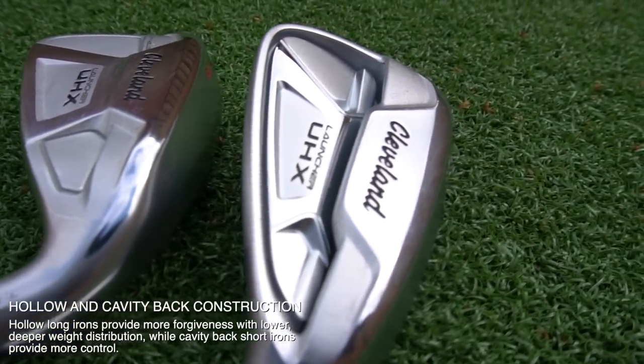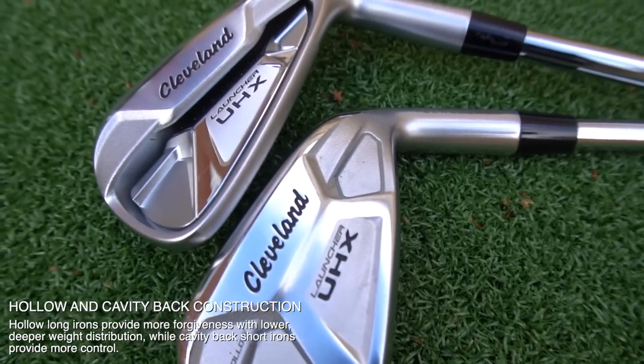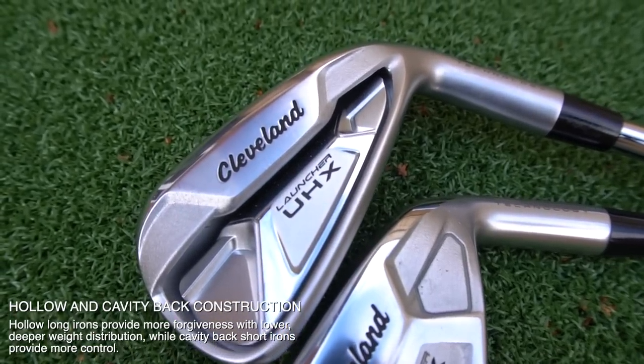For the longer clubs, that's helping with things like forgiveness, I'm guessing they're saying. Higher launches, higher ball flights possibly. All of those things. And probably a different feel. If you think about hollow construction irons over what we've tested over time, they're definitely a different feel to what you're getting from a cavity, maybe a slightly tinnier feel. But I've not hit them yet, so it'd be interesting to see if they start to get that blend. Sound as well? Yeah, I think acoustically the sound and feel is all going to link together. It'd be good to see if they can get that blend, because I think that's quite an important part when it comes to blending a set of irons like this.